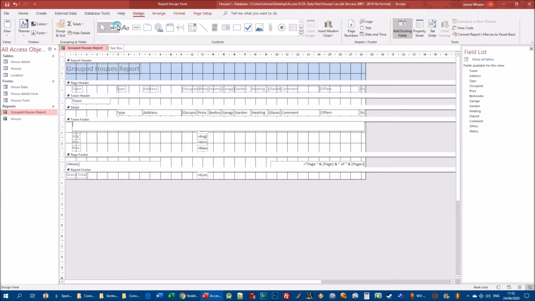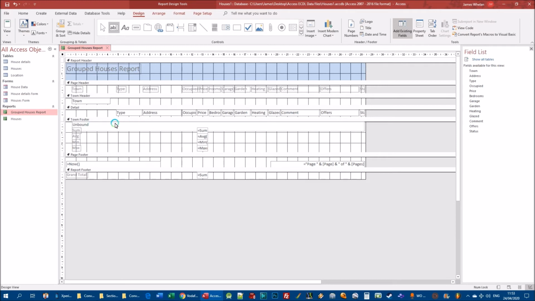Now, where's the text box? Well, you see the text box. It's not a label, it's a text box. There is a difference. We only put text into labels, but in a text box we can actually put in calculations. So I'm going to left click once on text box, and I'm going to draw it down here. It says unbound at the moment because there's nothing in there. We haven't actually drawn the text box, so it's not bound to anything.